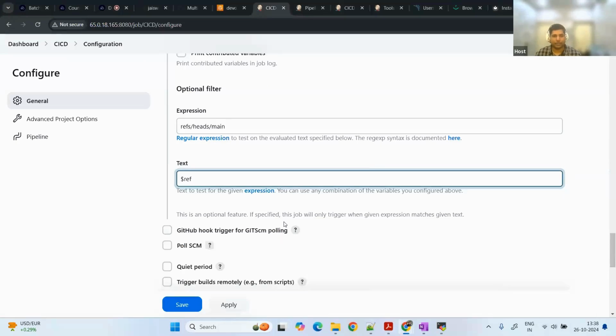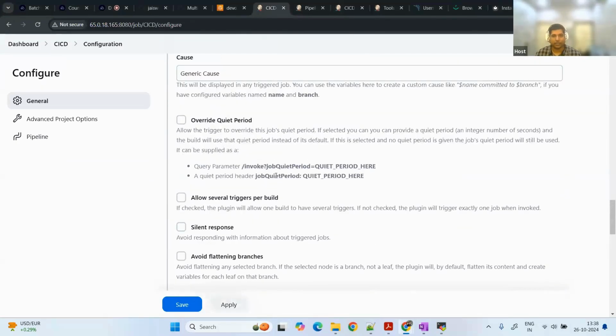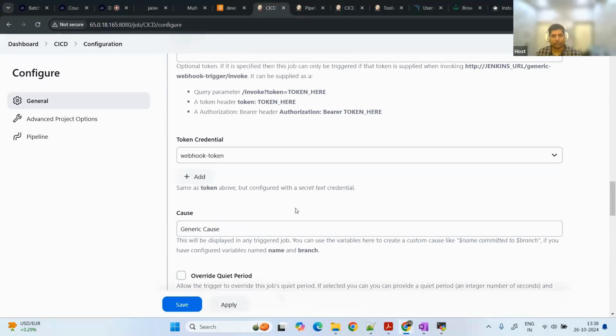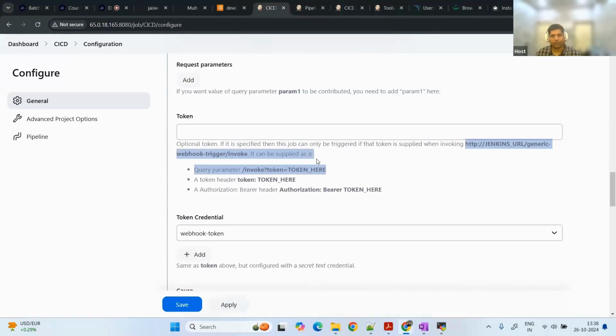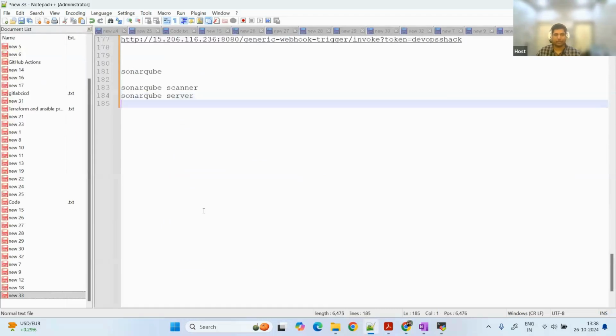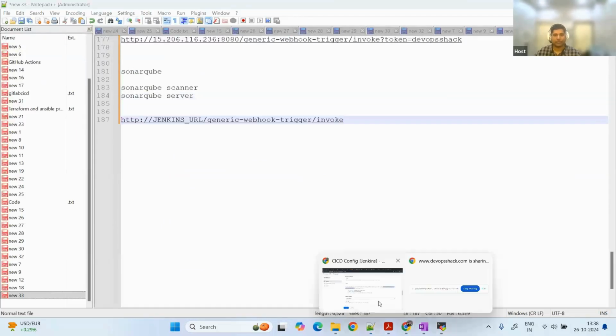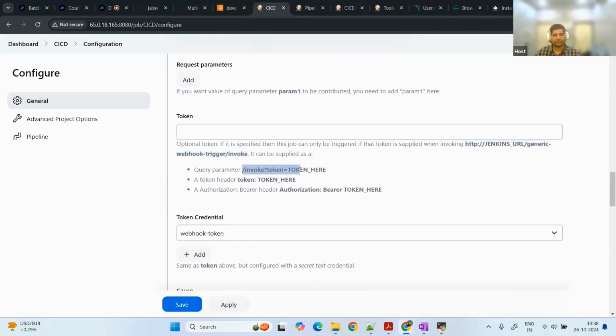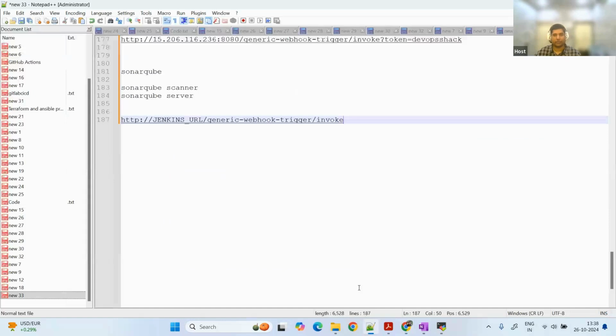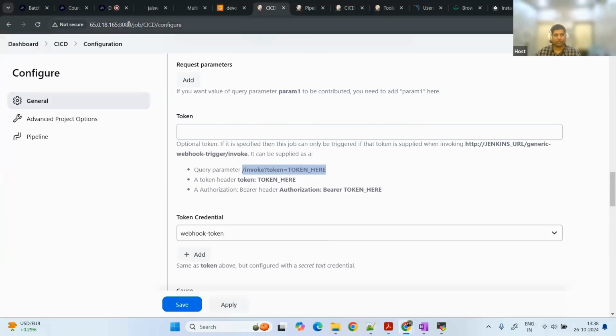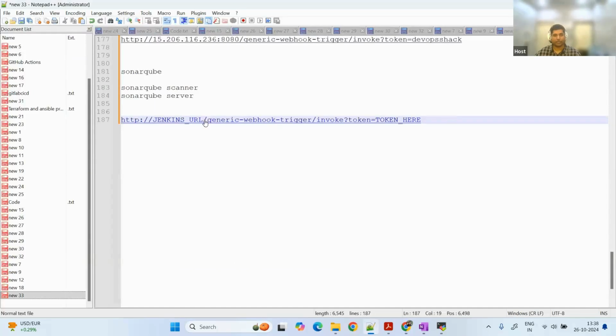Okay. Now here you can see we can get the URL also. How we can get the URL? The format is going to be something like this. First, you can copy it on your notepad or something. And then we have this section. And I can add it here. Make sure to remove the extra slash. Okay. That means first we have the Jenkins URL, which we can get from here. Till 8080 we have to copy, right? I can copy that and I can paste it here.